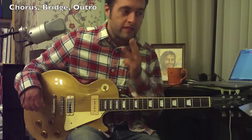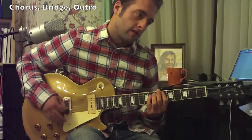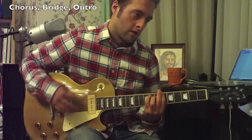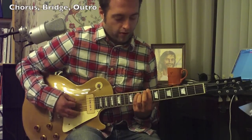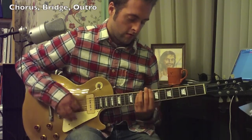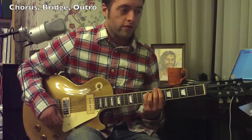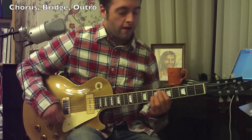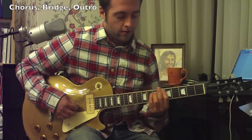You're going to want to do that 3 times. So play that progression 3 times, and then it changes a little bit. Instead of going back to the E-flat, I went to C minor, or just a C power chord instead. And that would be halfway through the chorus. The other half is the last progression that we just talked about.